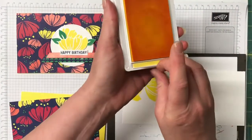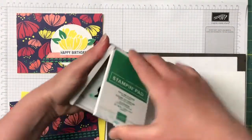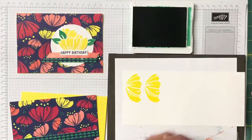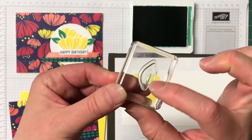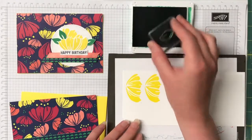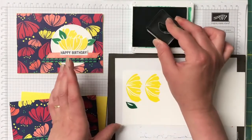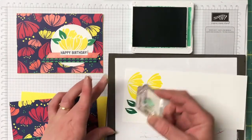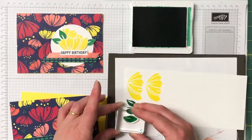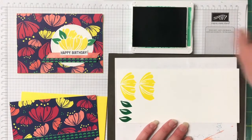I'm going to bring in the Call Me Clover ink. And I have that little leaf with the little detail in the middle. And I'm going to stamp 3 of those. Also fussy cutting that out. There are no dies with this set, but they're very easy images to cut out.